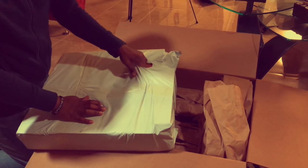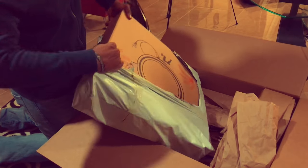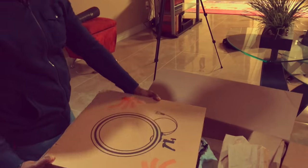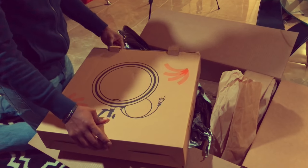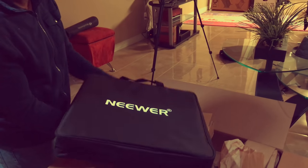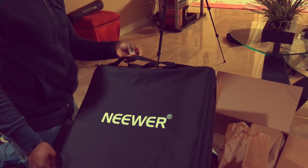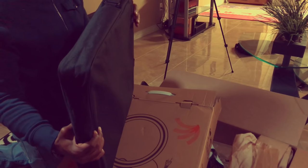Let's get this thing opened up — some strong paper they have on here. I'm going to go ahead and speed this up because this took a little while, so I can get to the good stuff. Right here it is, the Neewar 18-inch. Let's take it out of the bag it comes in — it comes in a nice bag actually.